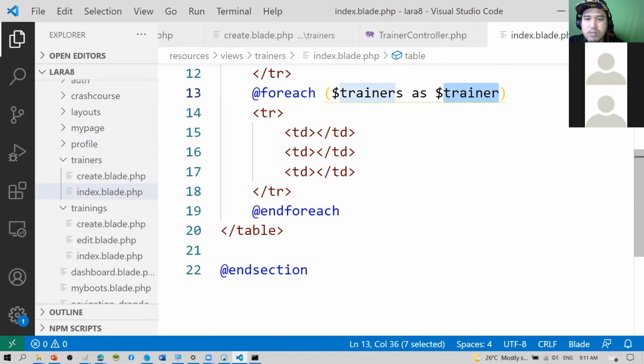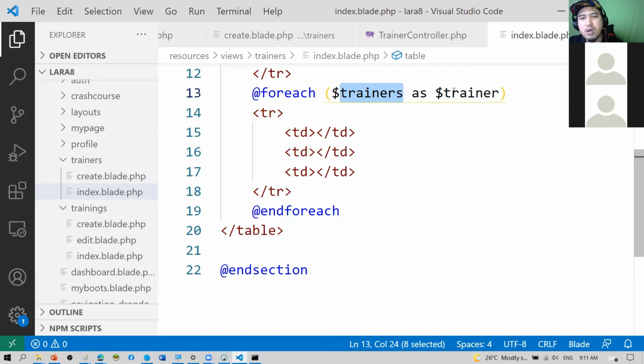The second loop will fetch the second record from the array trainers. And the third loop will fetch the third record from the trainers, until finished. If you have 10 records, then the iteration will perform 10 times. If you have 7 records, the iteration will automatically perform 7 times.